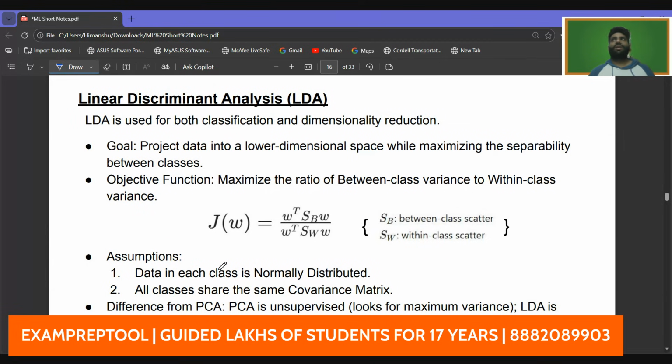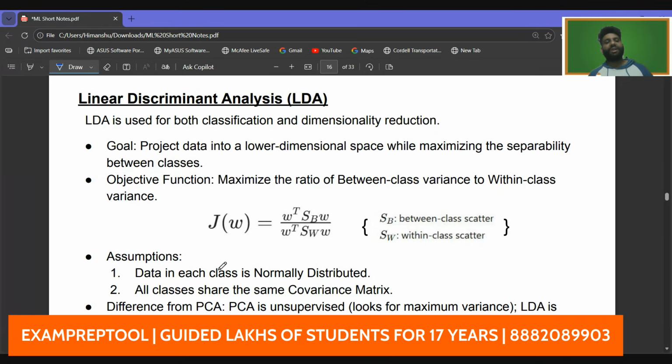The idea is that it is a dimensionality reduction technique, but supervised, because we are again looking for a projection that brings the data down to a lower space. But while projecting, I would like to increase the separability of two classes. If we have data points from two different classes, I want a projection that increases the overall distance between them, and the within-class variation should also be considered. So I would like to maximize that and minimize the variance internal to every class.